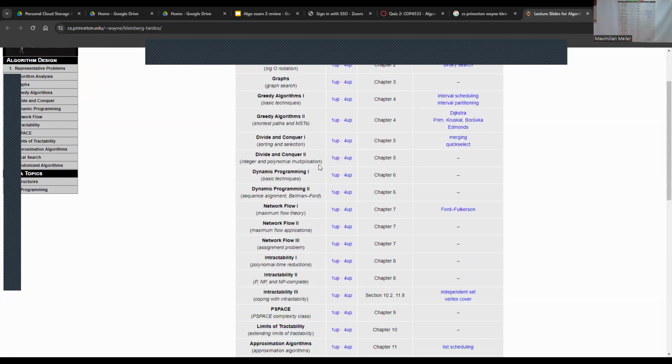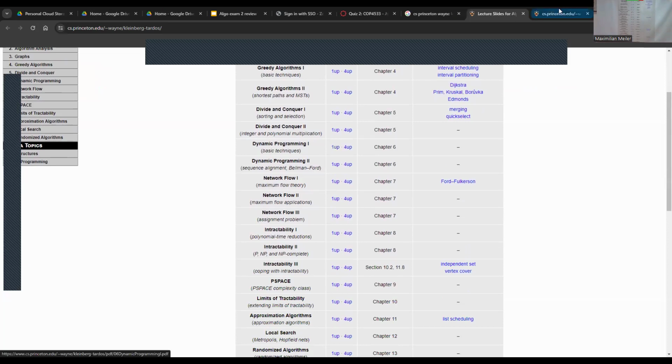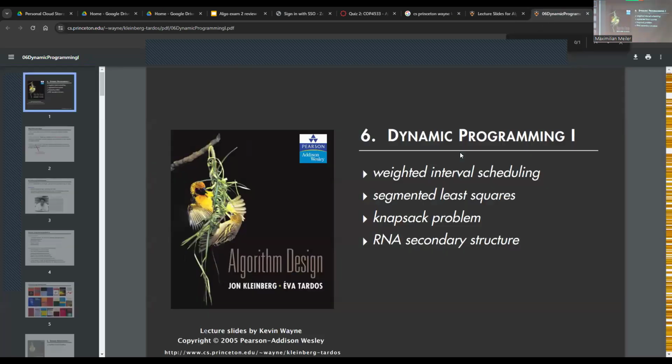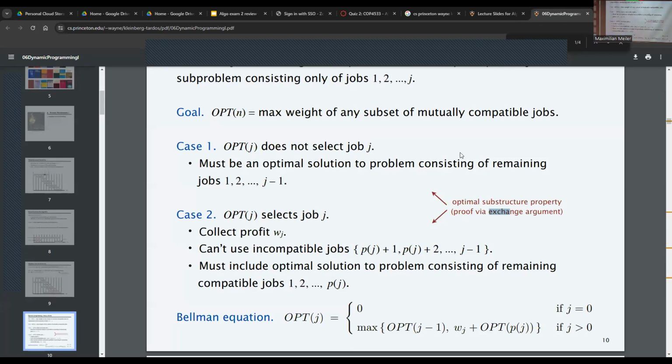Here are his slides, by the way. DP said, yeah, like this. Not select job I, select job J. Okay, optimal substructure.